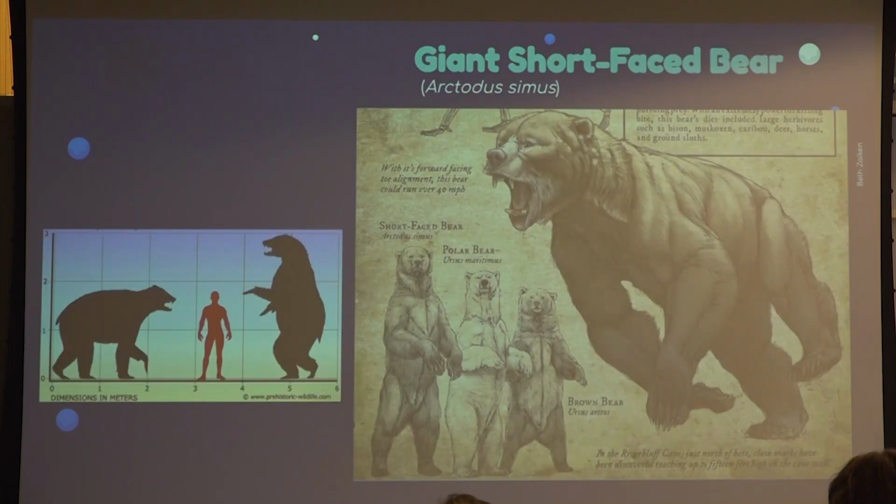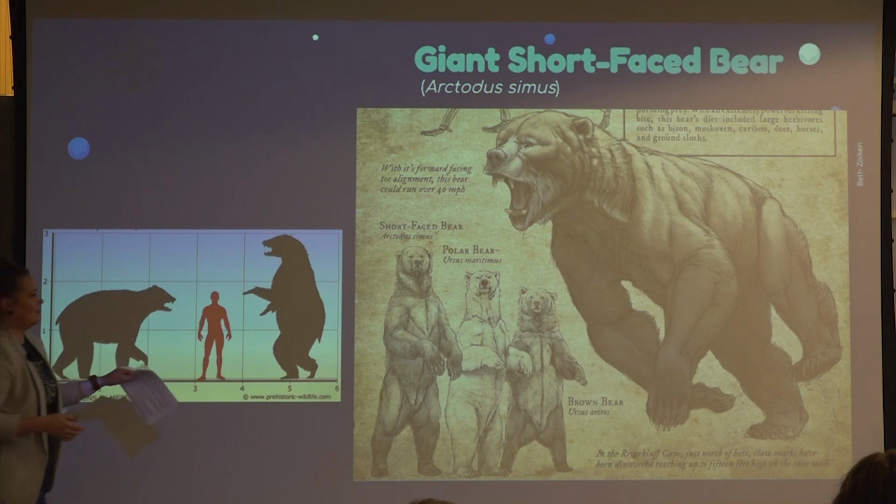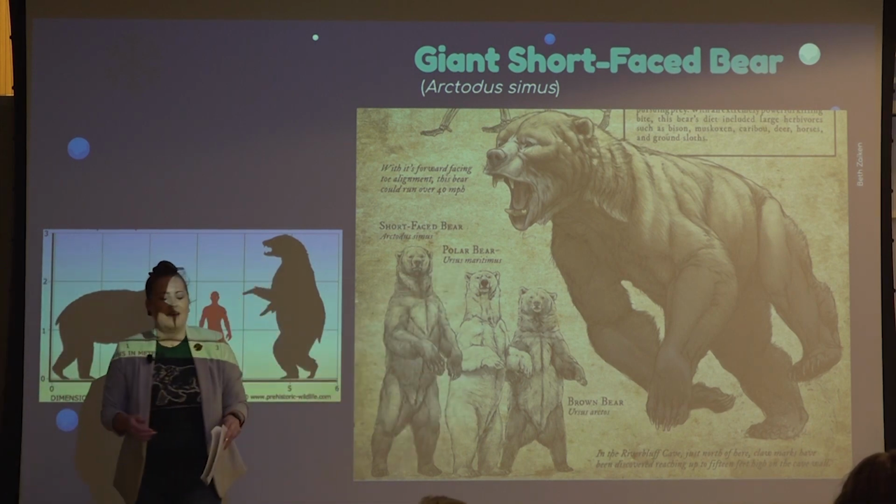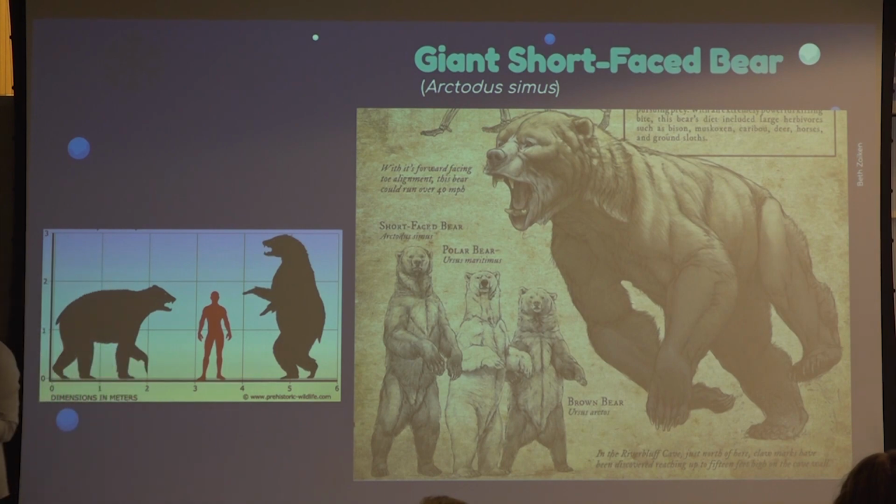It's great. We also had the giant short-faced bear, Arctodus. So these were really big bears. Today our biggest bear on the planet is a polar bear, and you can see the short-faced bear stood about a head taller than it. And it was around from about 2.5 million years ago, and it disappears from the fossil record about 12,000 years ago. But it was an enormous omnivore, just like our modern grizzlies.